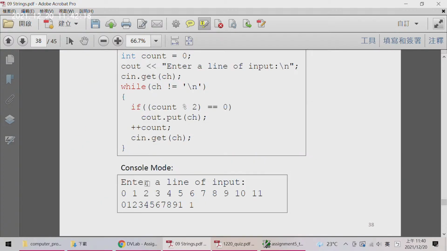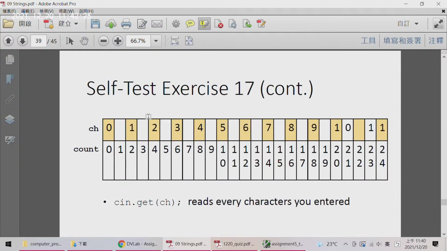And the program will output ch corresponding to when count is even. I highlight the numbers when count is even.